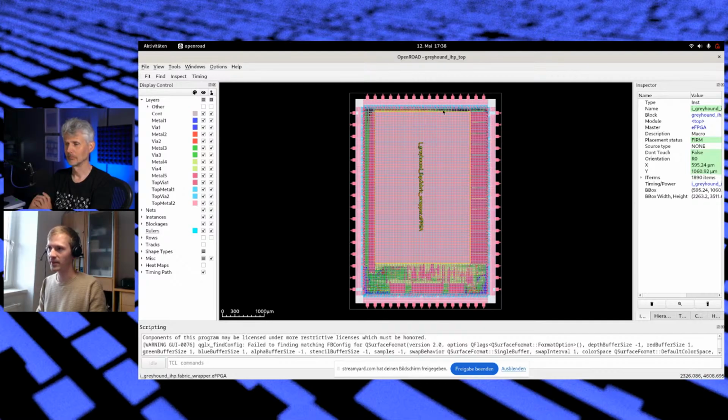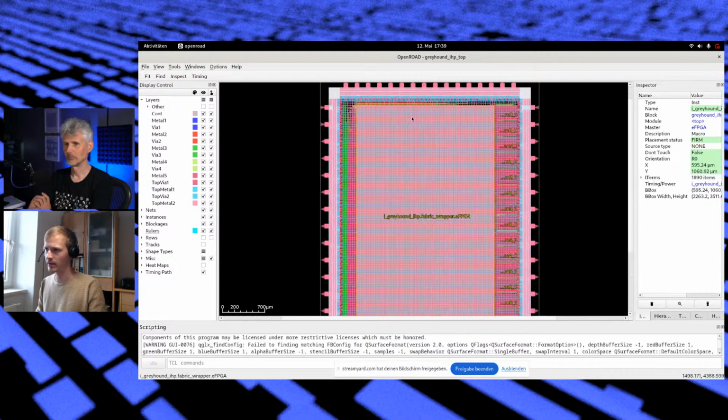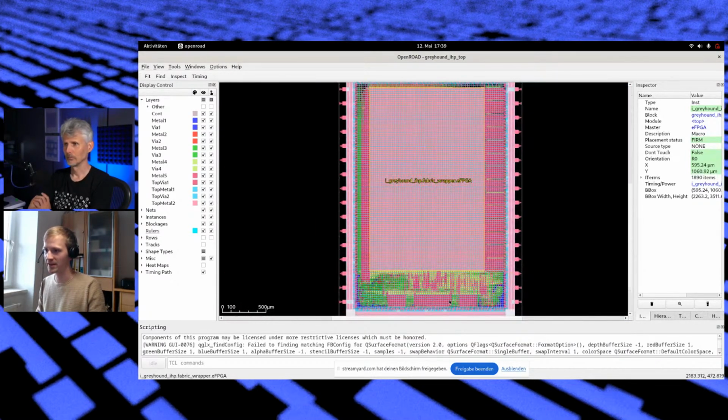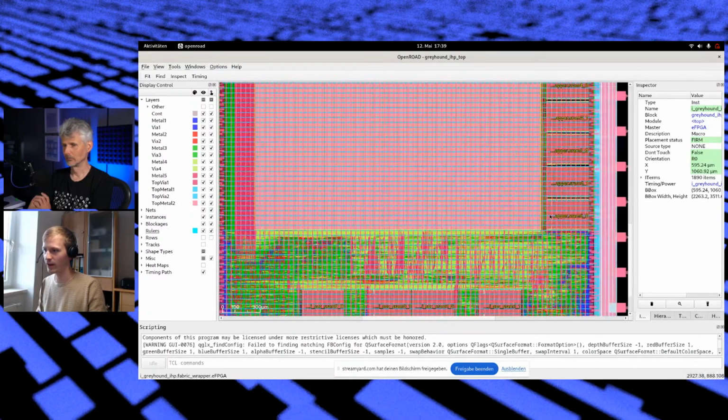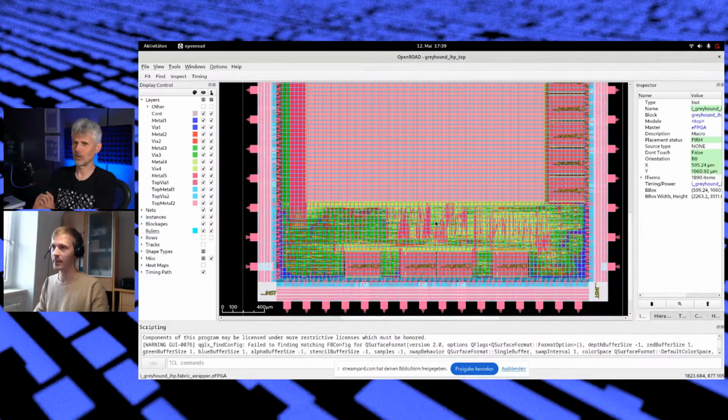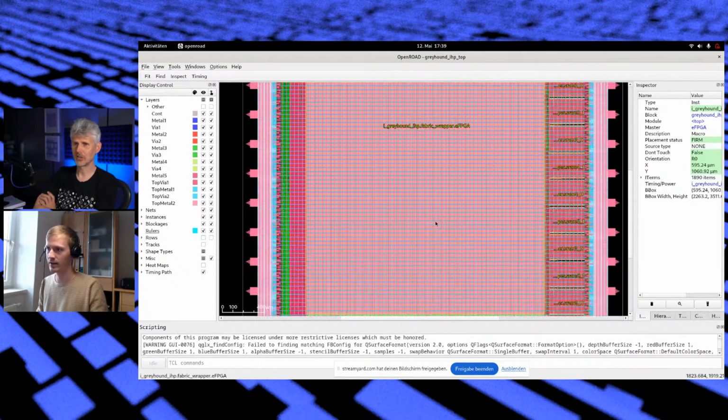So this block here is the FPGA, and this one is hardened using my OpenLane Fabulous plugin. It will first create the tiles and then stitch all of them together. It will make sure that all of the pins and so on are correct, and then you just have this big block here. Right now you can't see much, but at the bottom we have the whole SoC. And initially... let me just go back to the FPGA stuff.